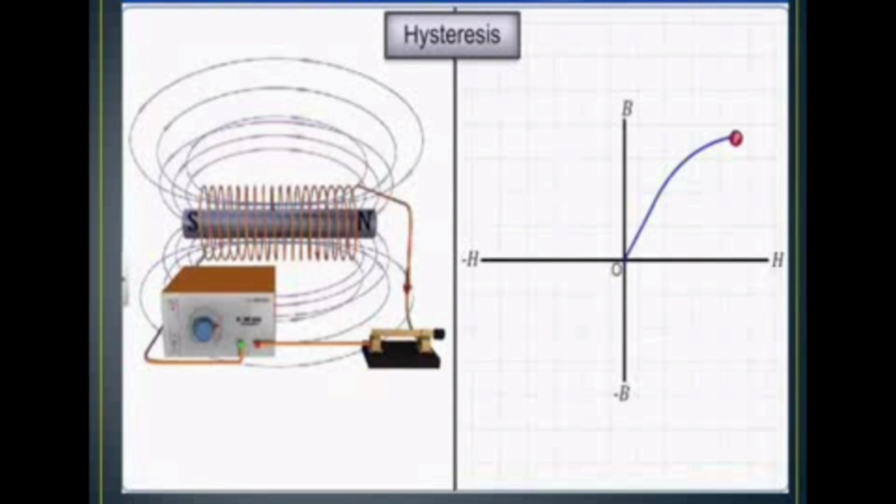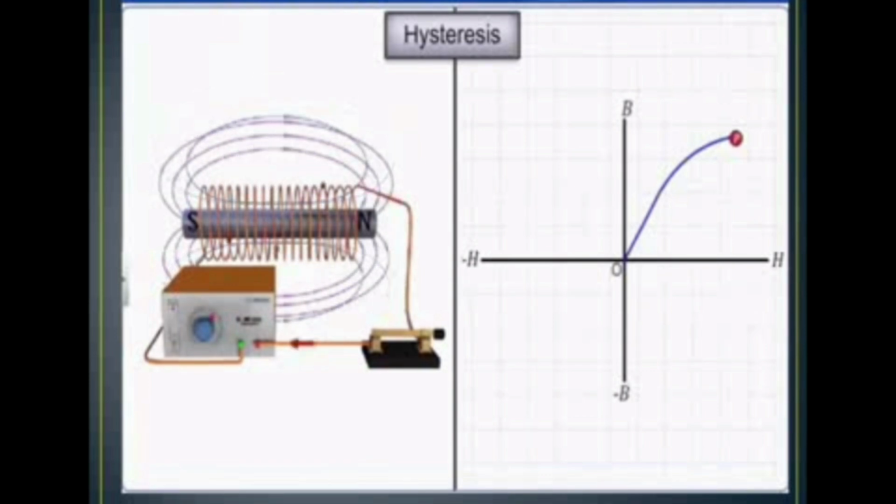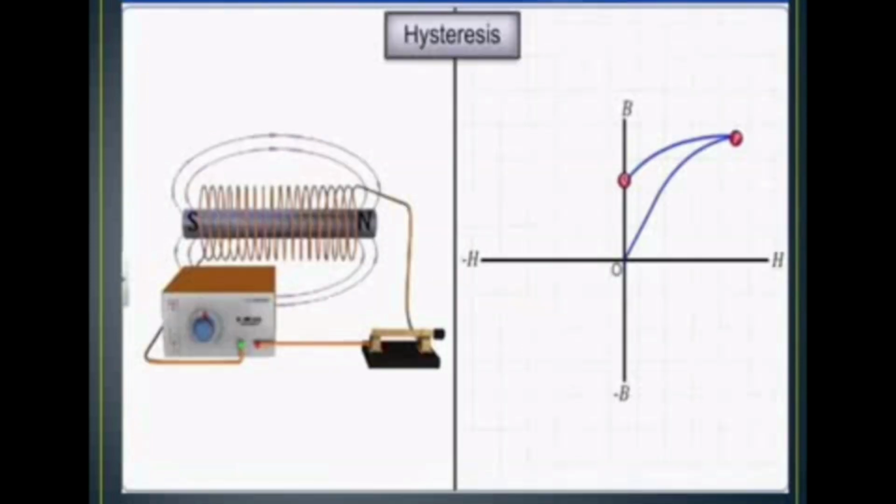So when you are magnetizing that material, as the magnetizing field increases, the flux density also increases. It reaches a maximum value at times. Okay. Now we can decrease the current. Initially we were applying the current, now we are decreasing that current. When you are decreasing the current, we are demagnetizing that material. When you are decreasing the current, that material is demagnetized, but it does not come to zero.